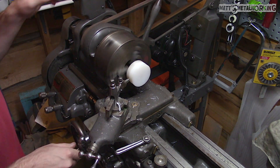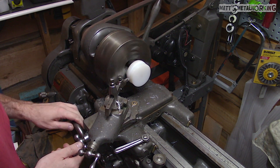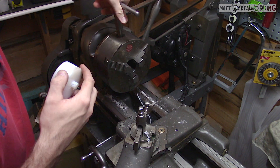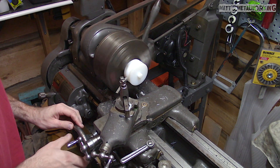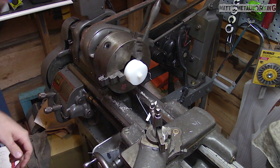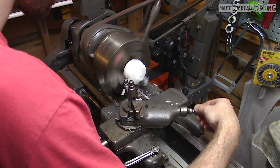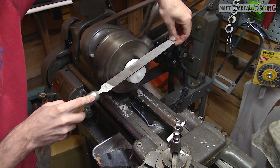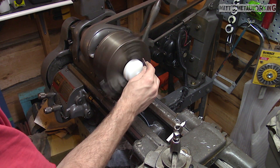Turning down the nylon slightly to clean up the outside. The overall diameter isn't overly critical; however, it will be a larger diameter than the recessed area where it fits into the metal cup. When turning a part on the lathe your cuts will be doubled as the perimeter material is being removed — so if you're moving your cross slide by 5 thou, a total of 10 thou of material is removed. Therefore if you start with a 3 inch diameter, the part is now 2.990 inches. Flipping the part over, now cutting the correct diameter so the pad fits into the cup on the jack. There is a radius on the inside edge of that cup so it needs to be matched. The tool slide is rotated to the appropriate angle and changed a couple of times to achieve a rough radius, then a file is used to finish them up, and finally everything is cleaned up with 320 grit sandpaper.